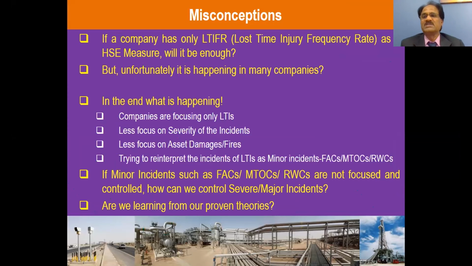And now about the misconceptions. Now, what are the misconceptions? Basically, if a company has a lost time injury frequency rate as an HSE measure, will that be enough? That is the question for all of you. If you are only monitoring the LTIs and only LTIFR, will that be enough? That is a big question mark for all of you to check today. But unfortunately, it is happening. Many companies are celebrating 5 million man hours LTI free and 20 million man hours LTI free. So what about the other measures?